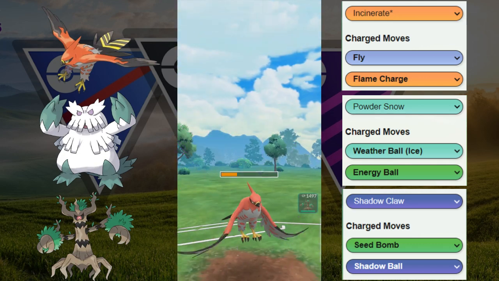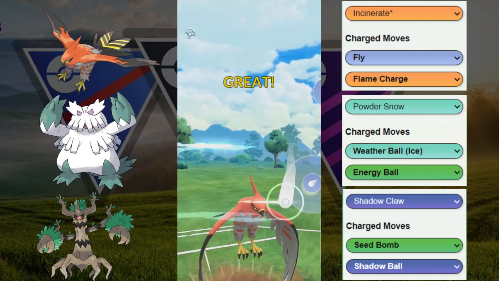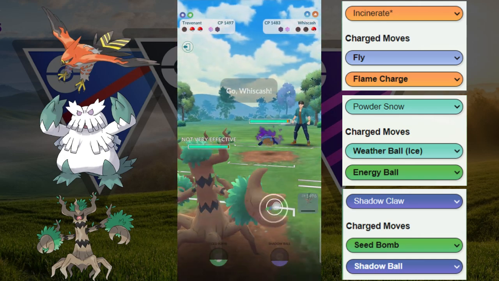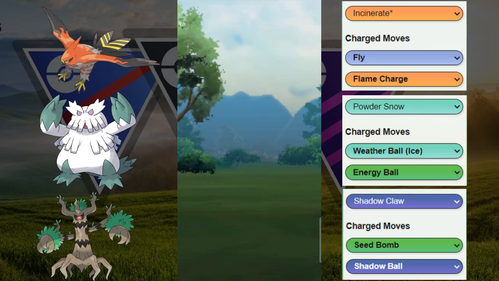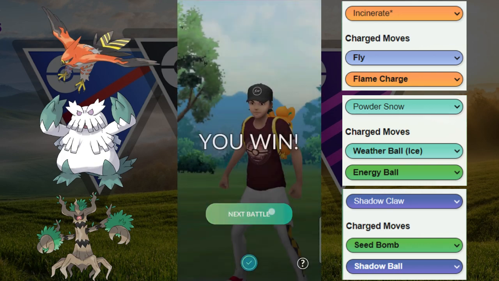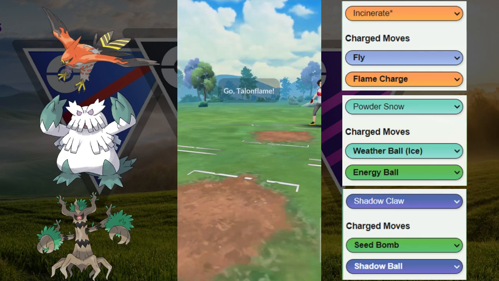They go for the Dragon Claw. We decided to let it go. We survive with a sliver of health, and now we're going to put the pressure right back at them. Are they going to shield that? They decided to let it go, and now it is GG's because we have the Trevenant lurking in the back versus their Shadow Wishcash. There's no way they win that. Unless they're running Blizzard, but we would have to not shield that as well. So GG's to our opponent.